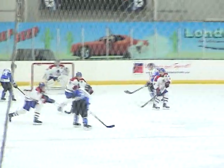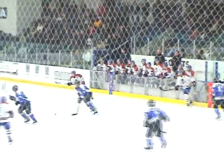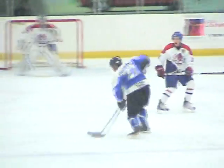Here's Rizazuko at the left point. Here's a slap pass in front for McDonald. That didn't work. It's London's fourth power play. And quickly, done. London 2-for-4 officially on the power play. McDonald with a drive that was well wide at the top left corner. 9:49 to go in regulation. 5-2 London. Lombardi at the right point will keep it in.